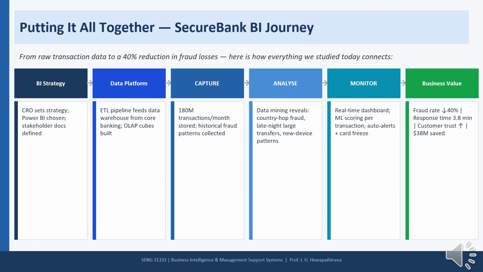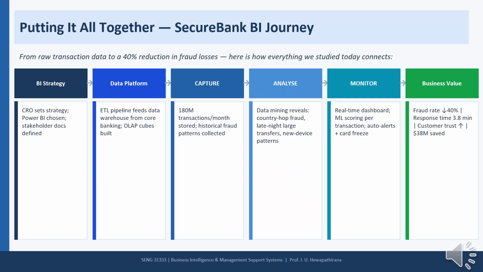Let us now bring the entire lecture together in one final view. This slide traces the complete end-to-end BI journey at Secure Bank from the very first strategic decision all the way through to measurable business results. It shows that every concept we have covered today is not a standalone topic. They are all connected stages in a single continuous process. It begins with BI strategy.